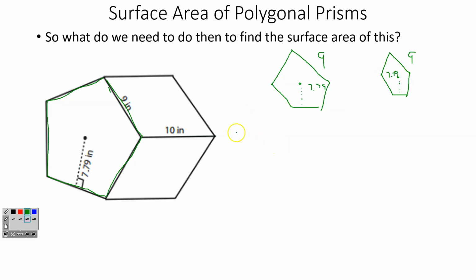Okay, so now I have rectangles, it looks like. So I've got a rectangle there. The question is, how many of those am I going to have to draw? Well, the thing to remember with these is if you can't see it, like if it's not see-through, then count the number of sides. 1, 2, 3, 4, 5. So I'm going to have to draw 5 rectangles.